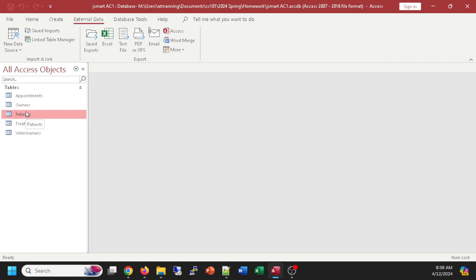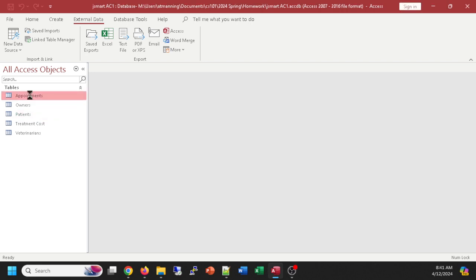Now that I have those tables in my database, I can do something with them. First thing I'm going to do is explore. But before I do this, first of all, I want to make sure I'm recording. Now we can look inside those tables that we imported. How do we look inside a table?